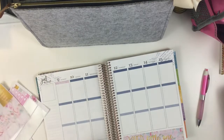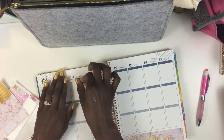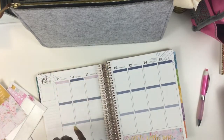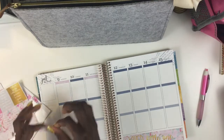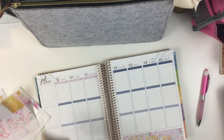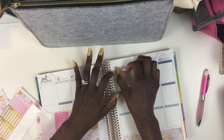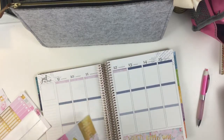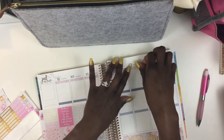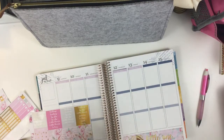I just use the ones that say today. And what I'll probably do is just keep going with the baby pink up top. I'll alternate them because it says today and today. This says to do. And I am not a no white space girl when it comes to my planner. Like, I still like to see white space. And what I'll do is I'll keep my sticker kit available. Like, I'll put it in one of the pockets so that, as I'm planning on the go, I can just put a sticker in where it needs to go. So I'll show you guys. I know some people like the no white space. That's just not my thing.